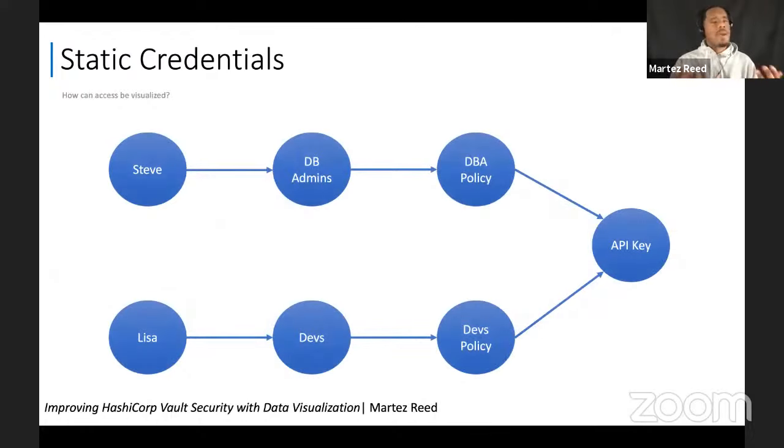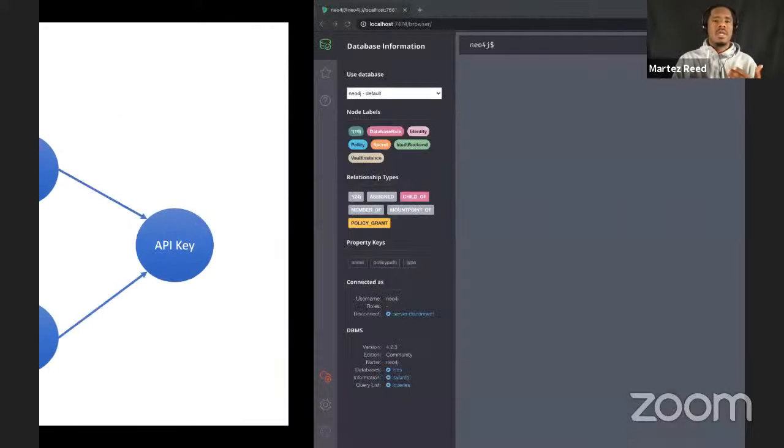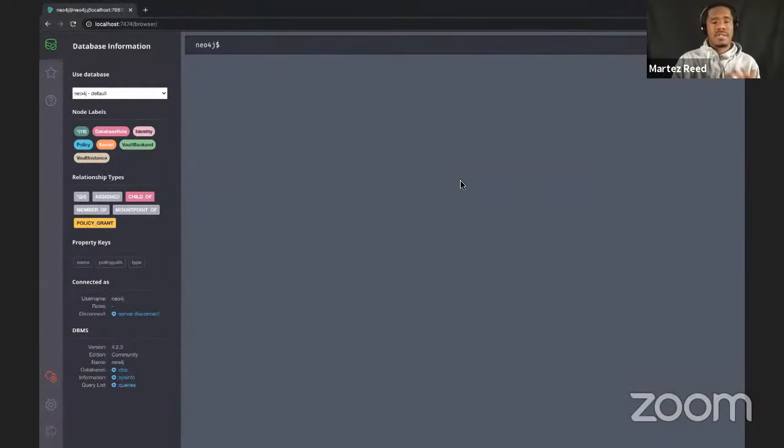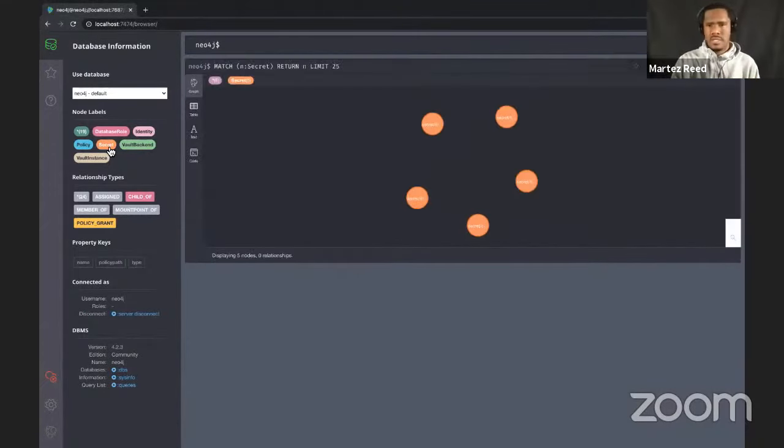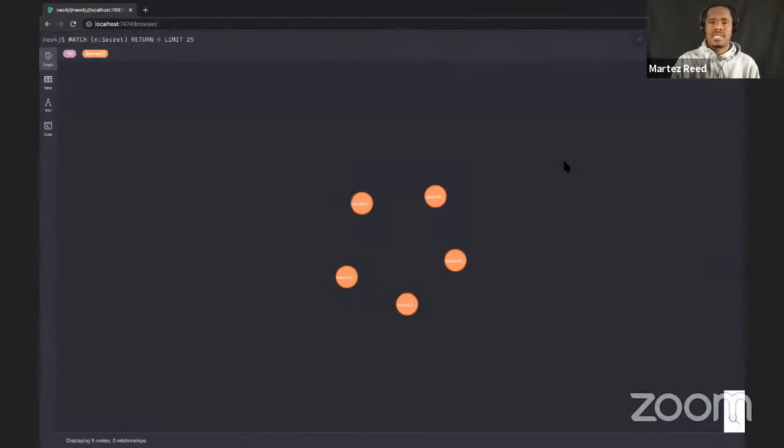And so if we start to map it out in somewhat of a visualization, we can start to see how some of that access might play out. And what we'll actually do is jump into Neo4j itself to start to see this. One of the examples I have is secrets. I have a number of secrets that I want to grant access to, and we'll take a look at how that access is granted.